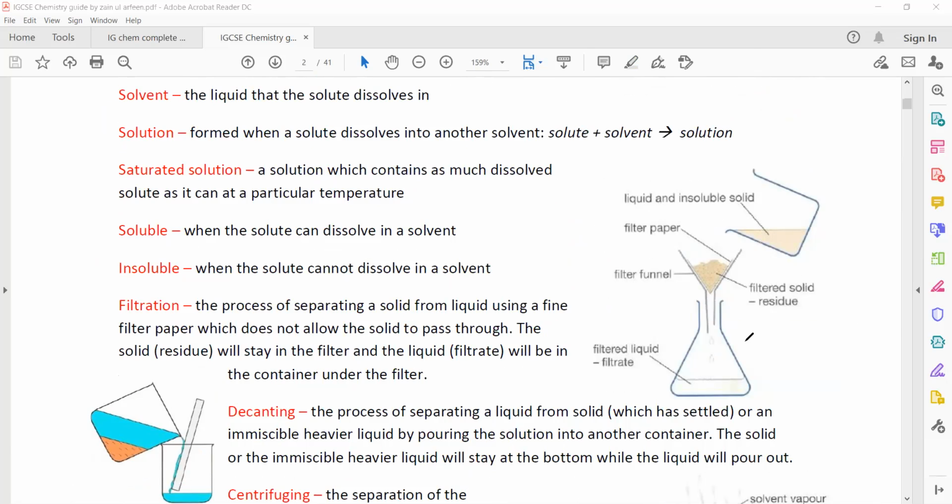A substance is 100% purified when you do filtration as compared to decanting, because when you are transferring, maybe some of the sand particles will also move through with the liquid. But the advantage of decanting is that it is fast, whereas filtration will take time. But both methods can be used to separate insoluble solid from the mixture or the solution.